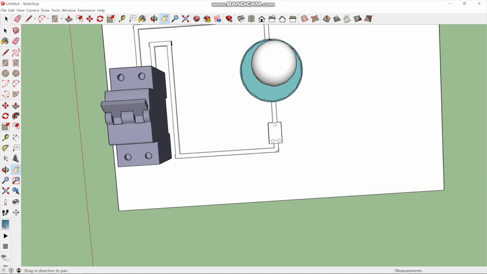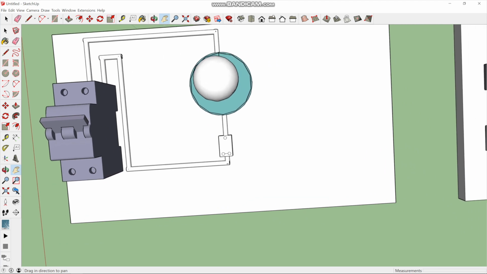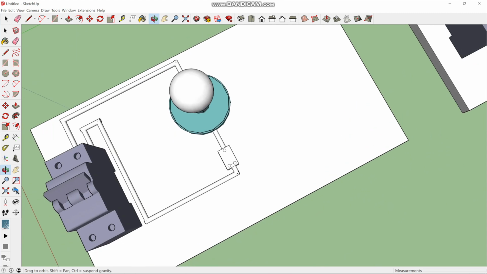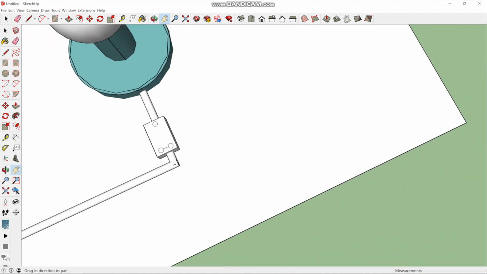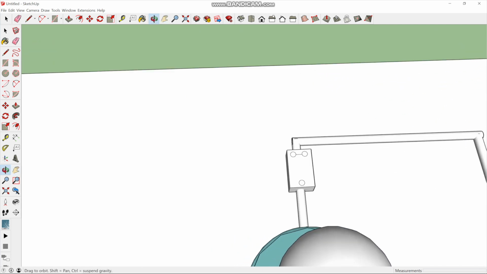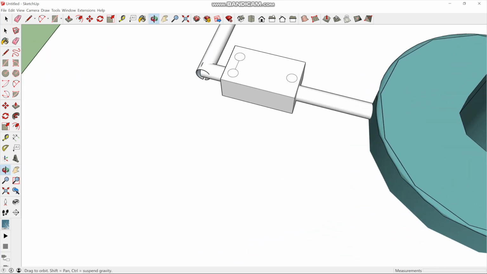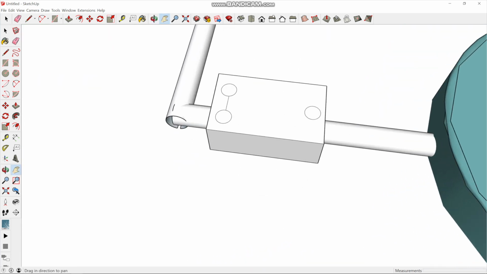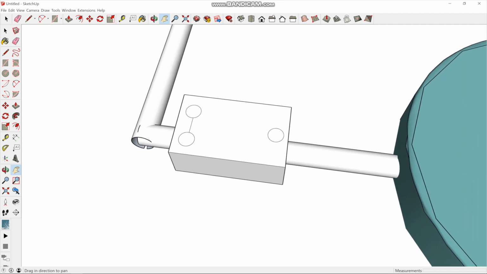Basically, the concept here is that this type of switch that I used is a 3-way switch, which means 2 independent and 1 common.